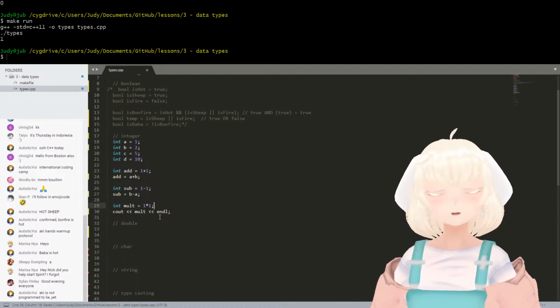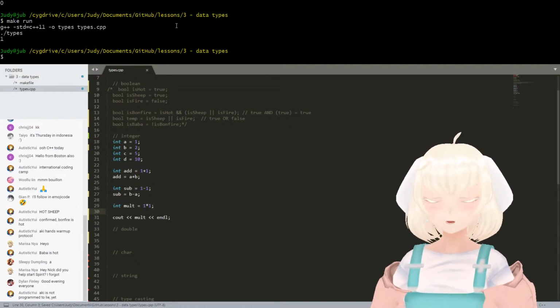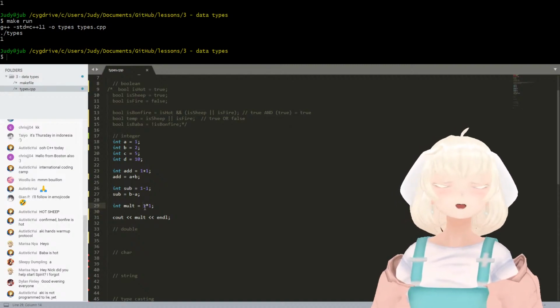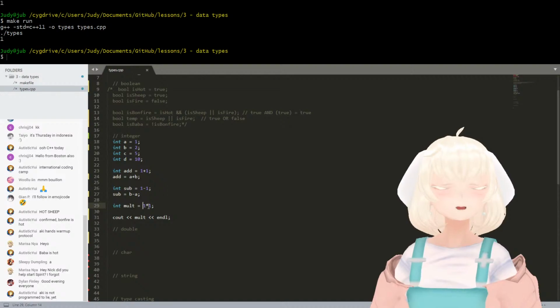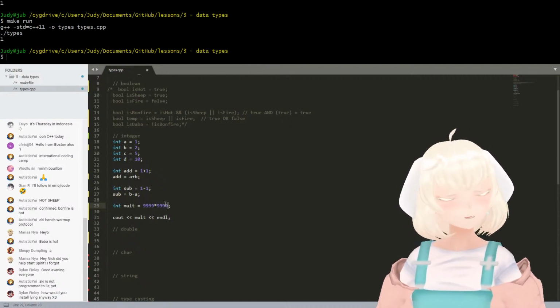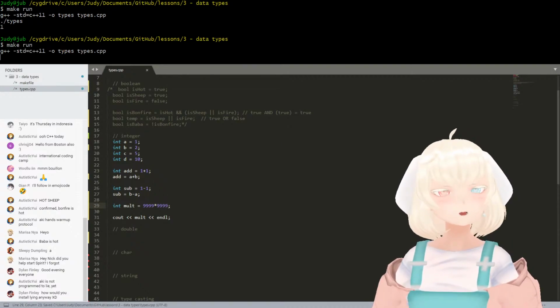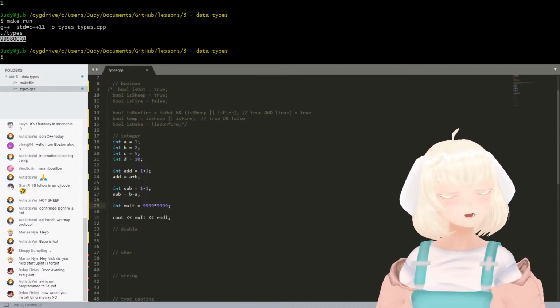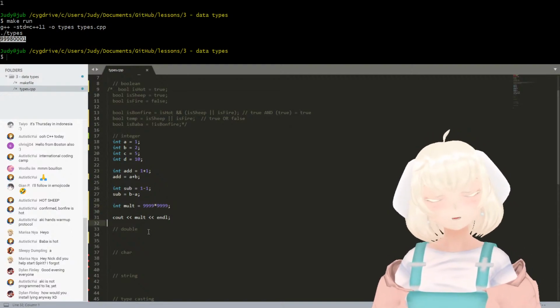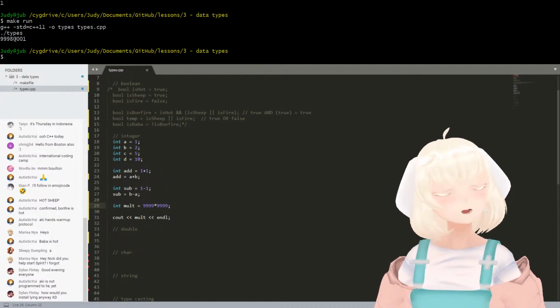Let's see, what's 1 times 1? This should be pretty easy, right? Obviously anything times 1 is 1. And you know, this is kind of useful. This is kind of like a calculator. Obviously the computer can do things that are a little more complicated than this, and it does things a lot faster than we can. So if we do really big numbers, we can do that. So that's 9,999 times 9,999. And it does that in a fraction of a second, basically. It does it super fast.